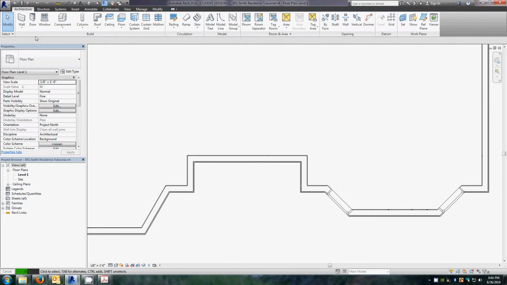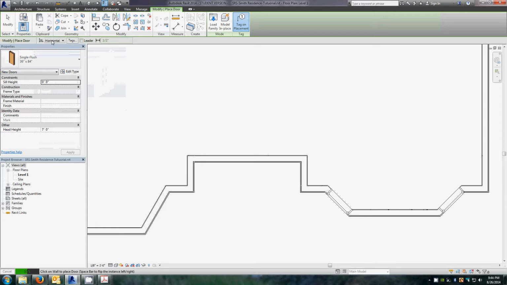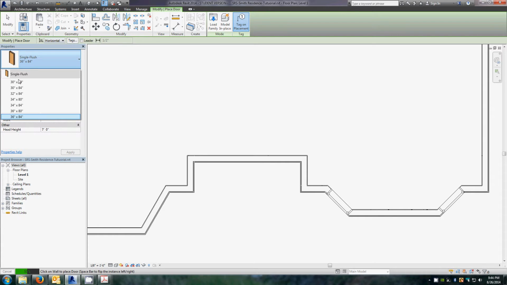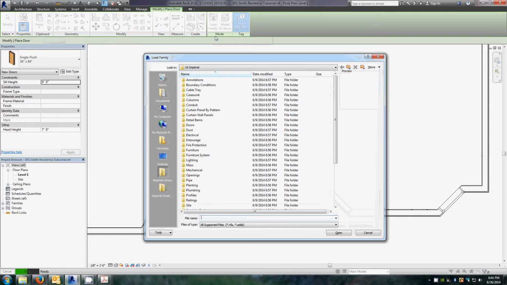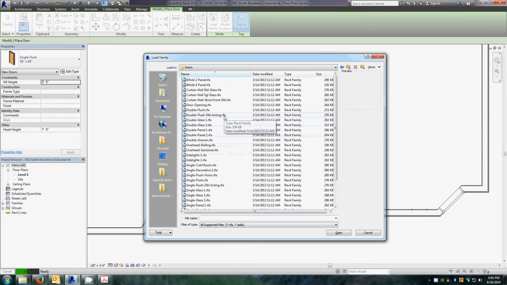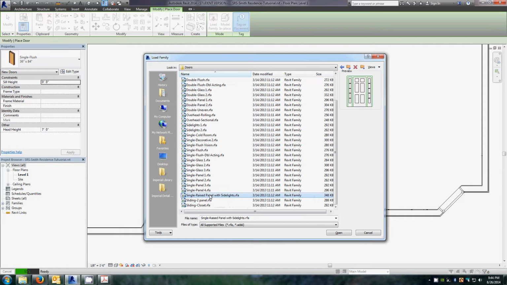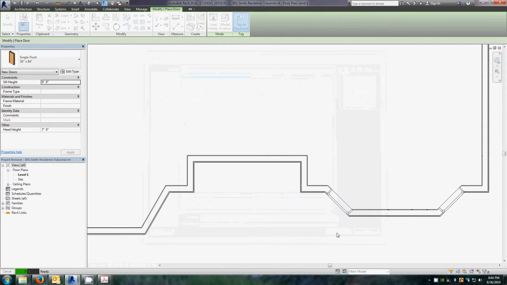So we'll come back to architecture, this time do door under the ribbon. And again, we don't have a whole lot of options here, single flush, so we'll have to go to load family and look under doors, and we want to find single raised panel with side lights. There it is. Open that up.